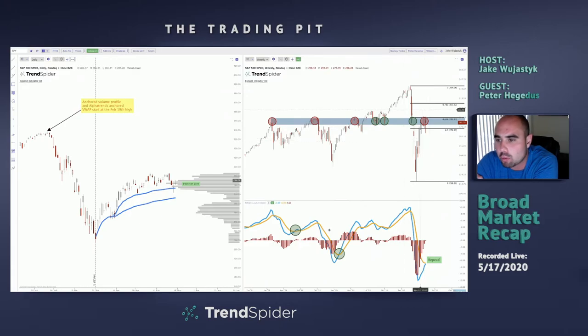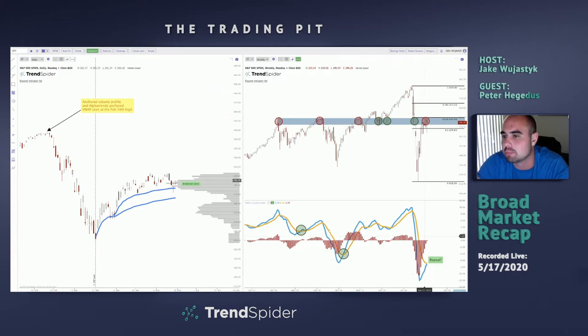So what we have here, as I mentioned, we've got the 61.8% Fib literally acting as perfect resistance last 3 weeks in a row. But we do have that weekly MACD trying to cross here. So that is probably the main thing that I'm looking at. A lot of people like to look at the MACD. So this becomes almost a self-fulfilling prophecy some of the times. The main thing, though, would be to break out through this blue zone that's highlighted, not necessarily as one price level, but as a range, because prices respect ranges, not necessarily an exact number or exact price level.